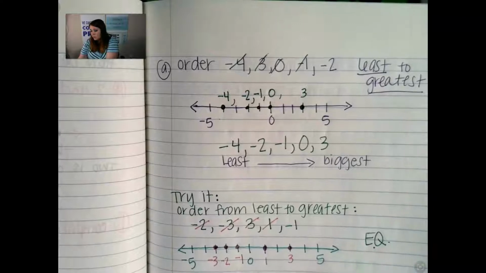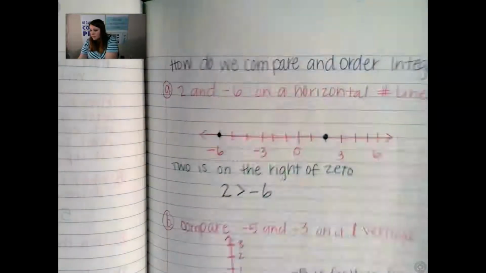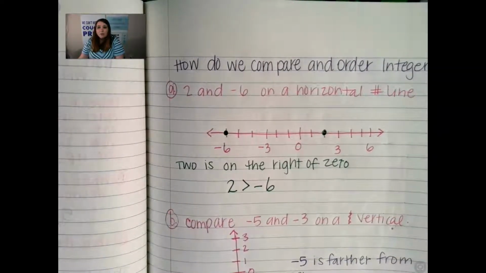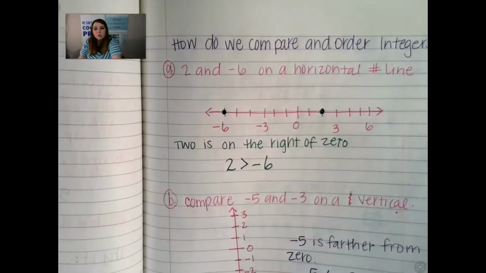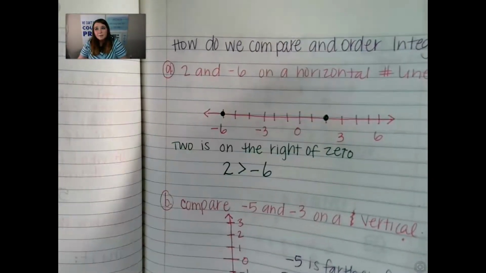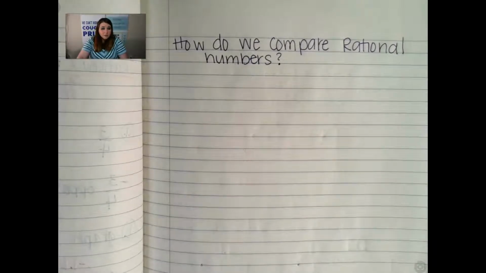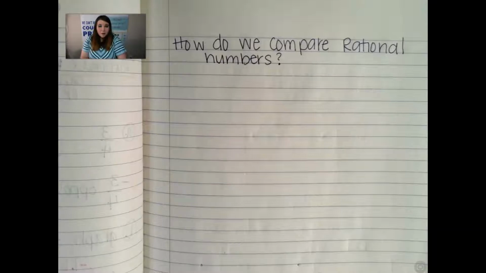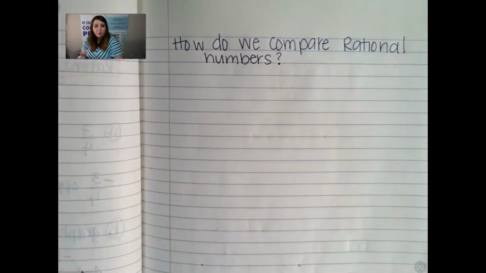And we're going to look back at our work that we did with integers and how we created a number line and then compared them based on closer to 0, farther away from 0. So that's what we're going to be working on today, except today we're doing it with rational numbers. So let's first start out with a fraction and see how to compare rational numbers when we have a fraction.